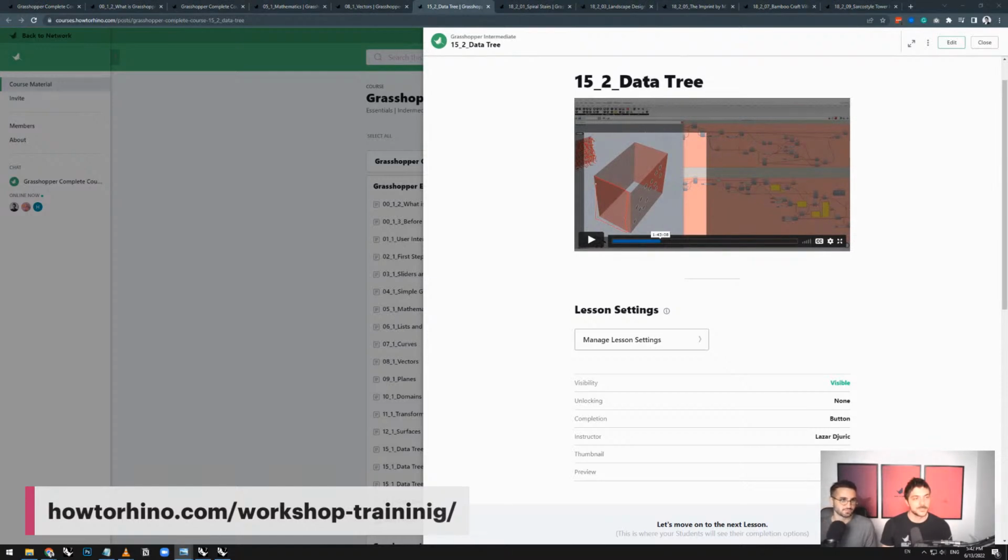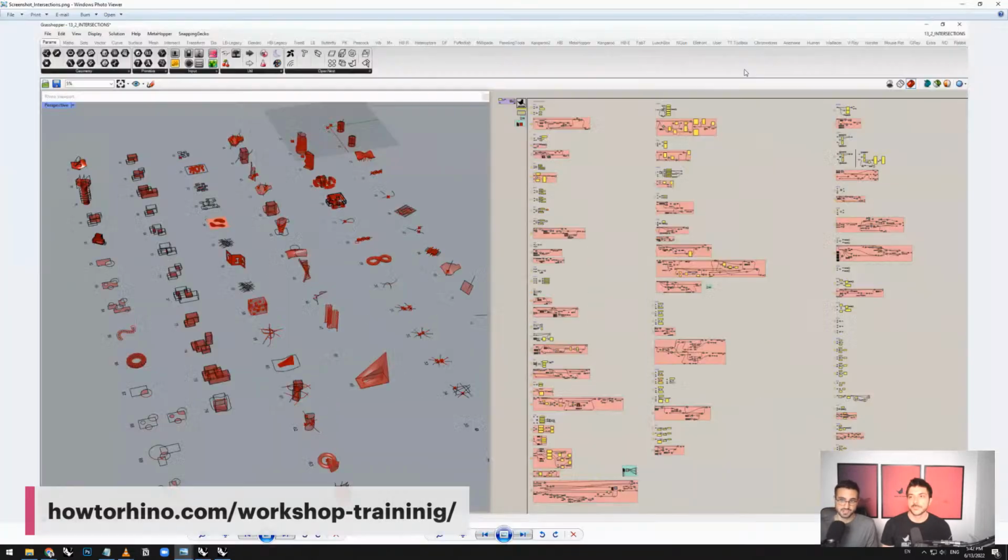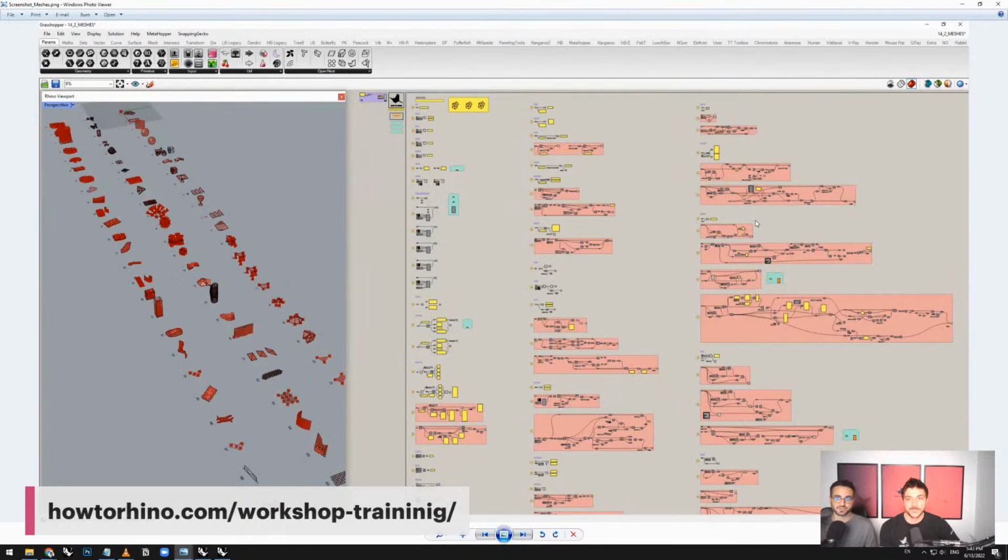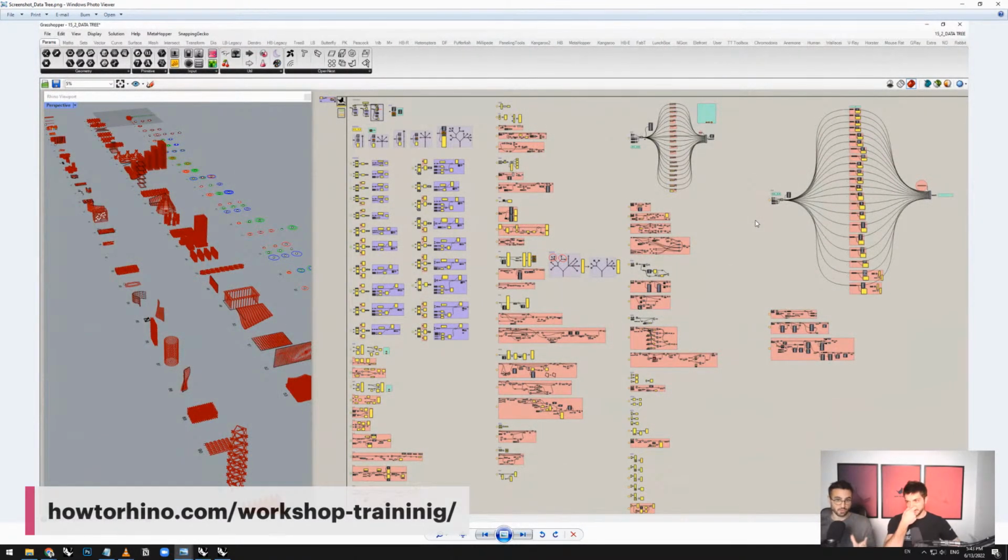You can just share one of the images. On the right side, we can see the canvas, and this is just one topic. This is just intersections. Only for intersections, we have more than 100 examples, where we cover a component, and these red marked definitions are the examples of how to use that component. So this is for the intersections, this is for the meshes. You can see the amount of components that we cover here.